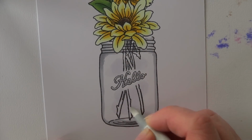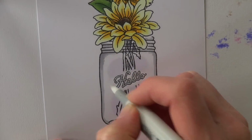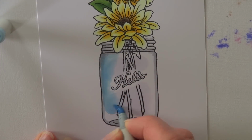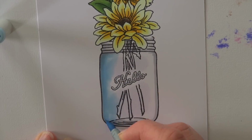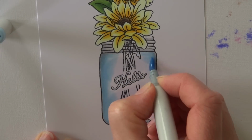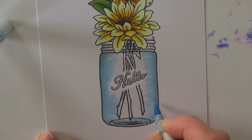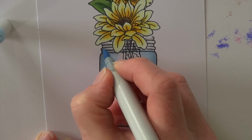Then I'm going to come in with my Colorless Blender. I'm going to fill the center, and then I'm using a B41, which is a super light blue, and I'm flicking in from the edges in toward the center of the jar. It's going to overlap onto that Colorless Blender.